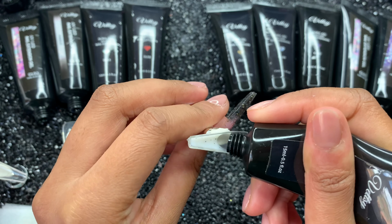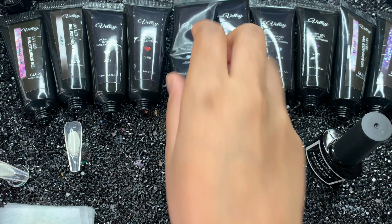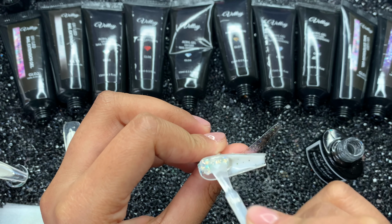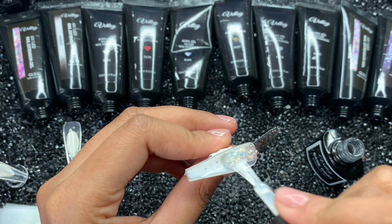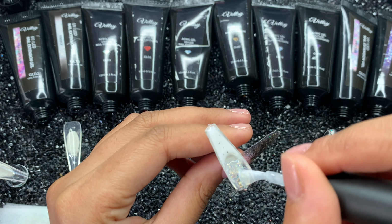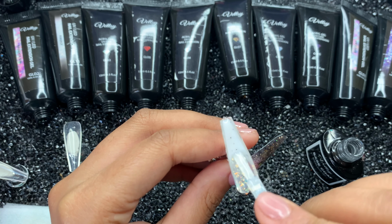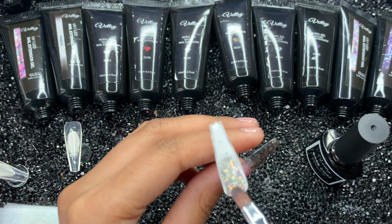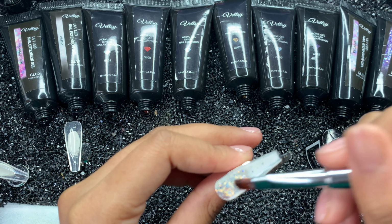And then to fill in the nail bed area, I'm using the beautiful bluish goldish iridescent glitter, and this one was a little tricky to move around because there are bigger chunks of glitter in here, so you do want to put a little bit extra pressure, but I was able to do it just with the base coat brush itself, and that's pretty much it. Super easy. I believe I cured the white part as well before adding this, just in case I moved anything, and it was fine because the nail bed part was still wet, so it worked just fine.